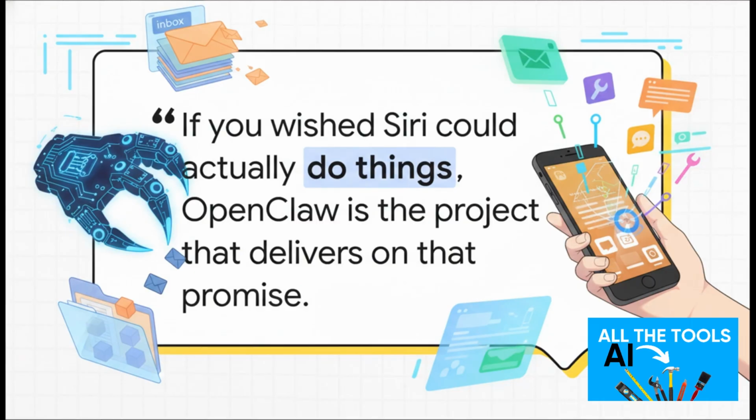This is the whole point of OpenClaw. We're moving way beyond just asking questions and getting answers. This is an AI that can manage your files, clear out your inbox, and run commands for you right from an app you already use, like Discord. It's not just an assistant, it's a genuine agent ready to work.